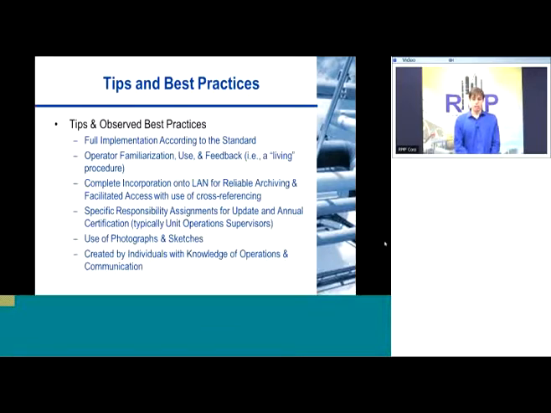Specific responsibility for update milestones. That's a really important thing to have. As I'll note in common deficiencies, one of the most common things I see is for program view facilities, their operating procedures are not certified annually. And so by assigning specific responsibility or maybe giving document ownership to someone in maybe operations group, you can really help ensure that your procedures will be updated and certified for the milestones.